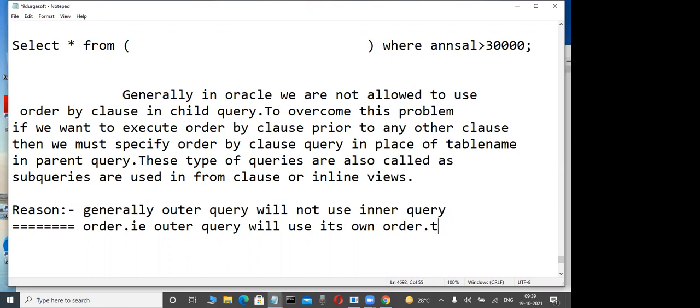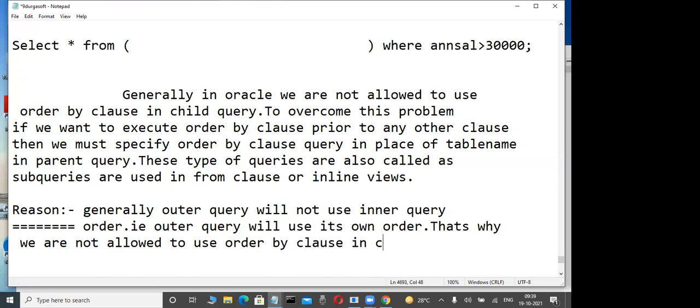That's why we are not allowed to use the order by clause in a child query.